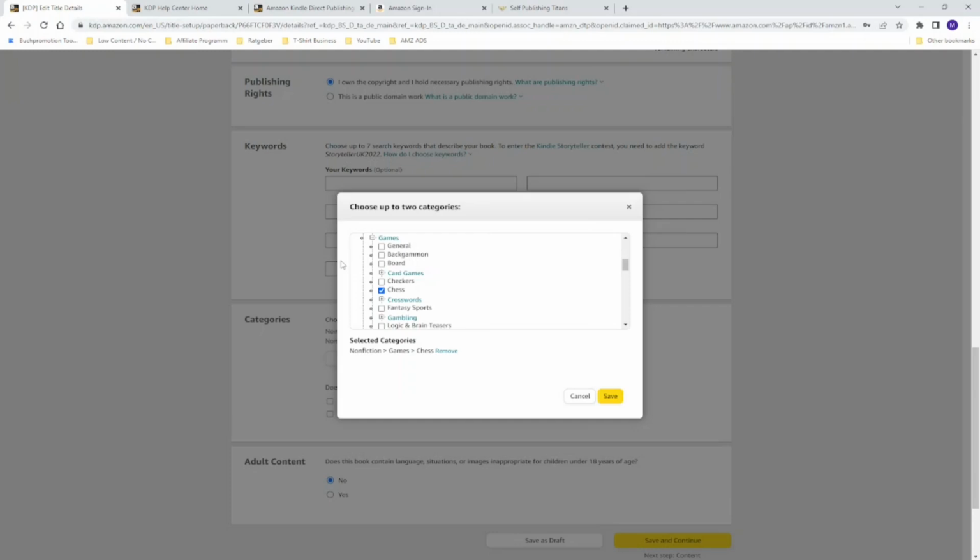So now I will show you how you choose the right categories for your books, and after this I will show you how you contact the Amazon support so that they can add your chosen 8 categories to your book.